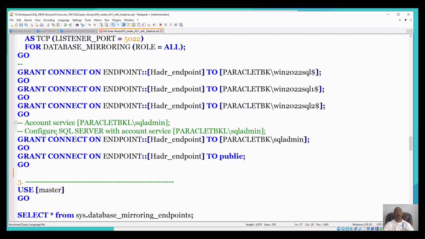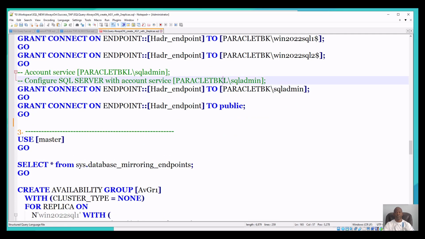This account is another account, the SQL admin.